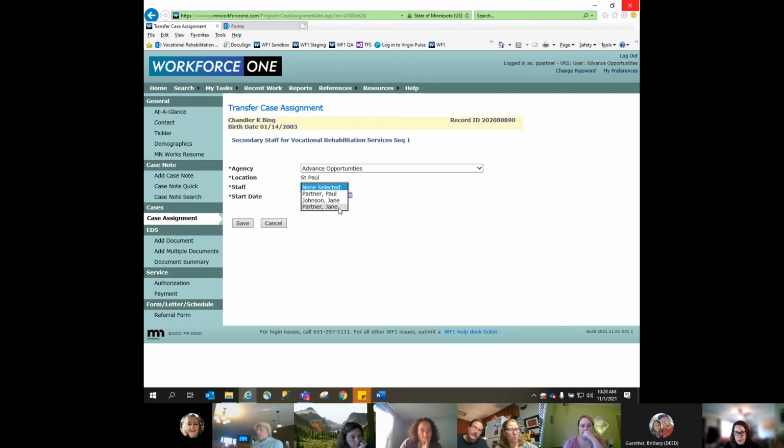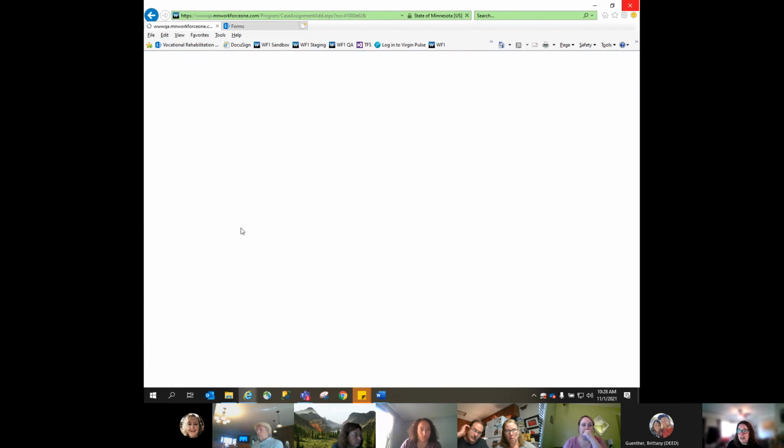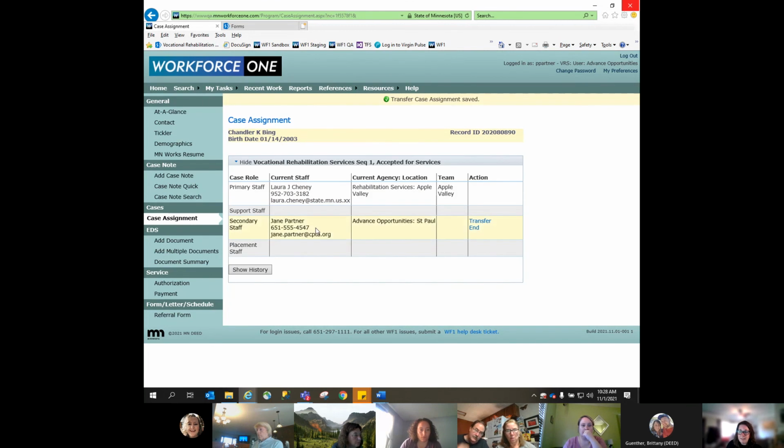If you want to transfer them between each other, you are able to do that independently. You can do that on your own. Once you're assigned to a record, you can transfer them back and forth to each other. So for example, if I selected Jane Partner, save, now the case is assigned to Jane. So now it will show up on her dashboard when she logs into the system.